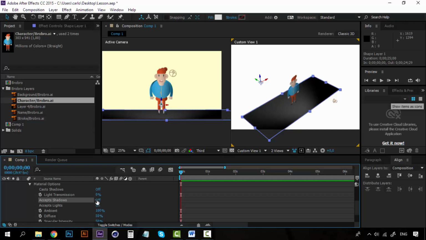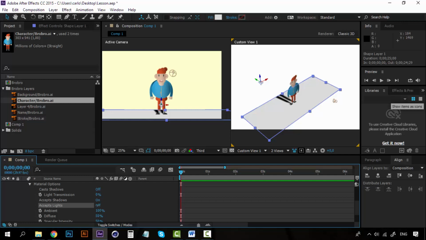So if it is off, you can see that there are no shadows anymore, because this shape is not accepting any shadows from any layer. If it is on, it will accept the shadow that this layer is bringing. It can also change the accept lights, and of course if it is off, it won't be affected by any of the lights that we put on.